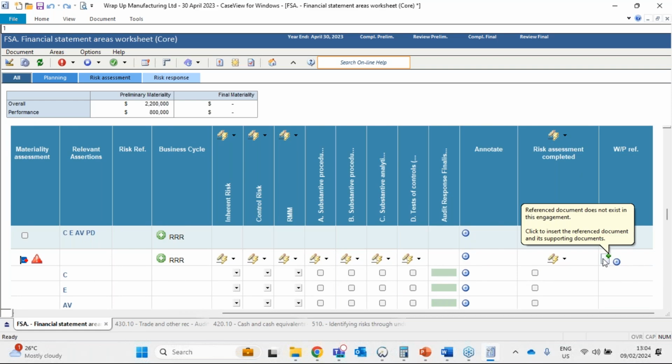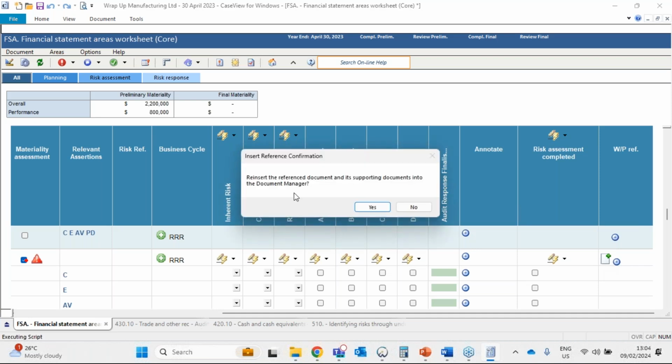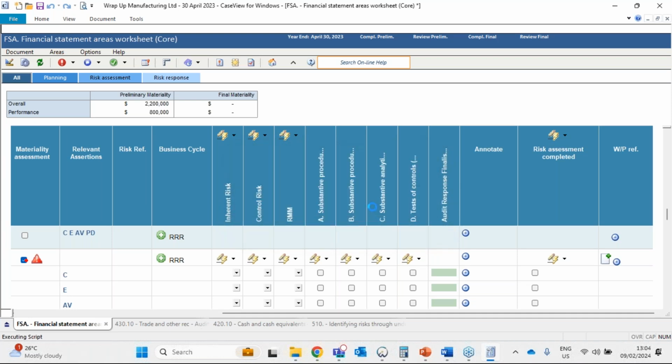And what will happen? All the supporting documentation, including the work program, including the lead sheet, will be reinserted automatically. Click on the paper icon. It will prompt you: reinsert the reference document and its supporting documents into the document manager. The answer is yes. We want to have everything back.